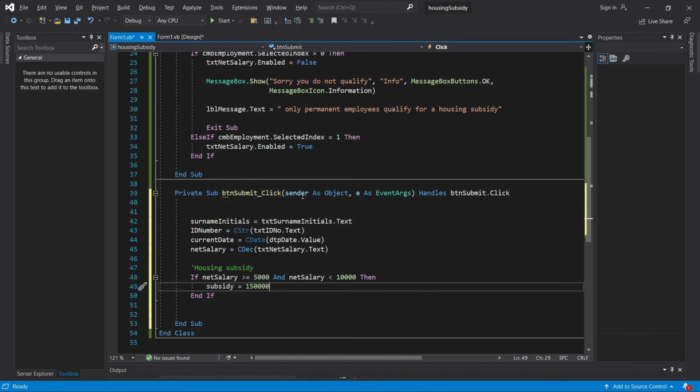So this means that employees earning between 5,000 and 9,999 receive a subsidy of 150,000. Always remember that when we say less than 10,000, it means that it's not equal to 10,000, but it's less than 10,000. That's why I'm saying 9,999.